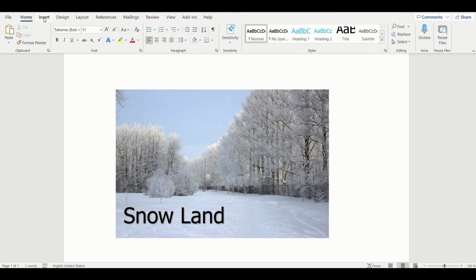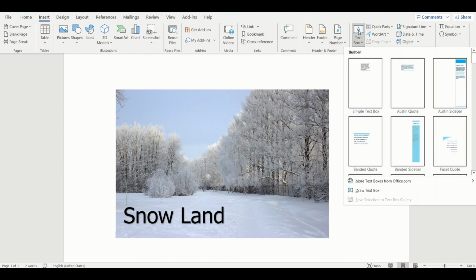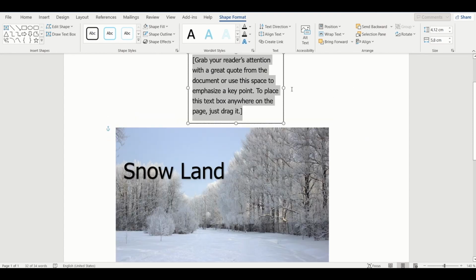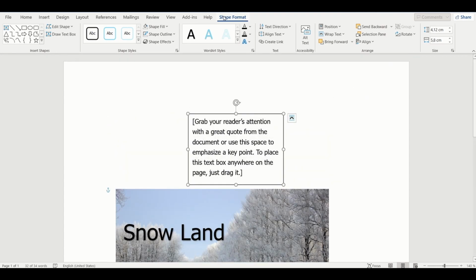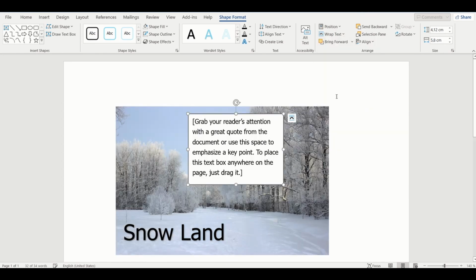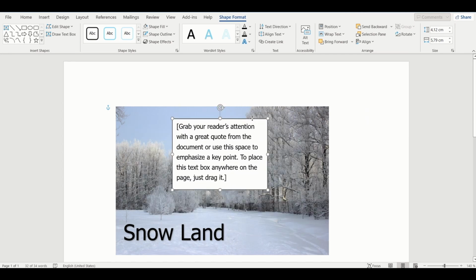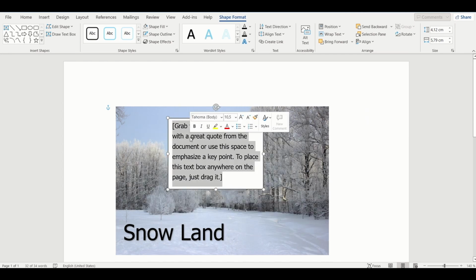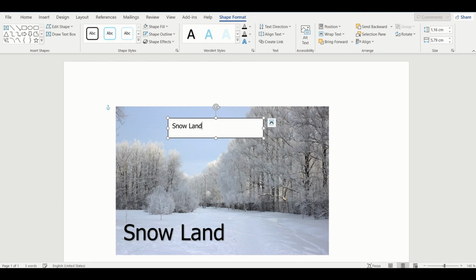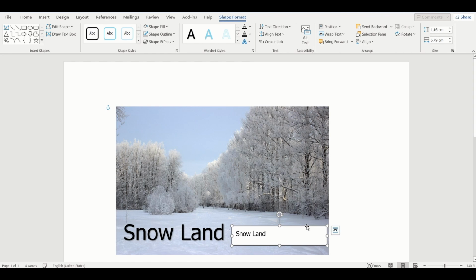Let's see the second way now. Insert a text box into the document by selecting this option in the Insert tab. This is inserted above the image. To move this onto the image, go to the Shape Format tab upon selecting the text box. In the Arrange section, select the In Front of Text option from the drop-down menu of the Wrap Text option. This option enables us to move the text box anywhere in the document. Now move this onto the image and fill it with text. Change the format to remove the white background and border.